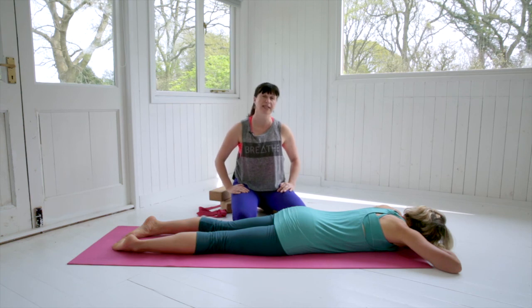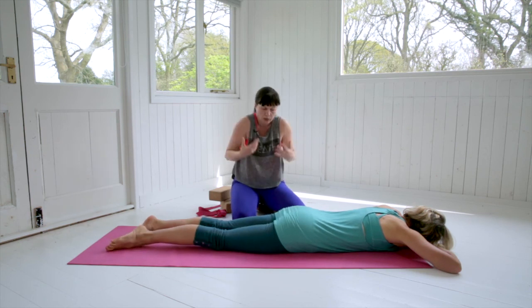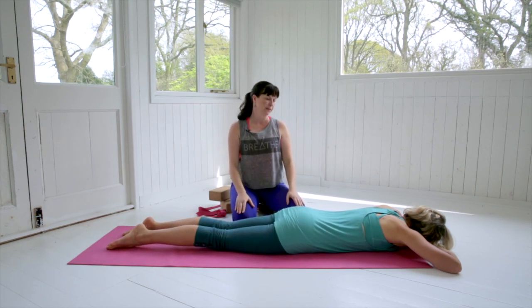It's a great practice to help the shoulders. It's going to really help when we've been on a computer or using our iPhones or being in a slouch position. I hope you enjoyed it.